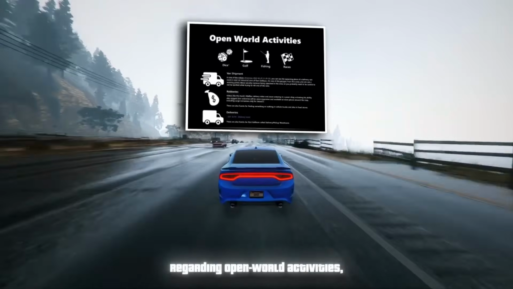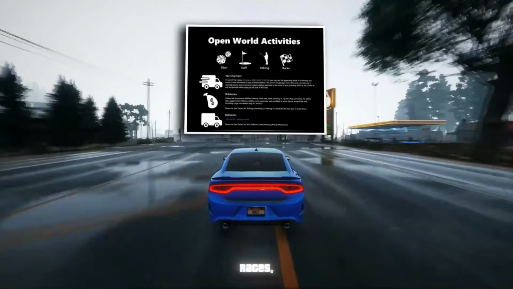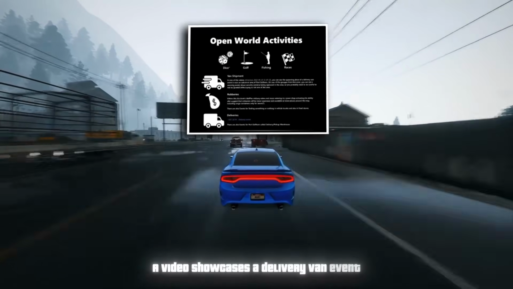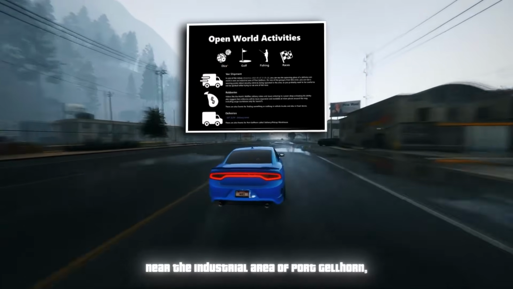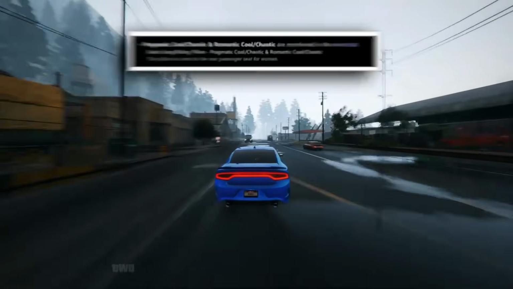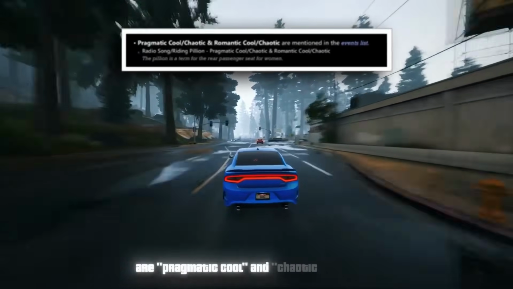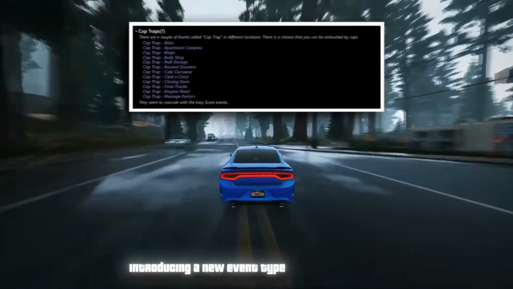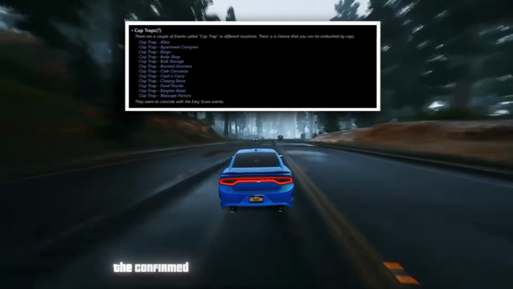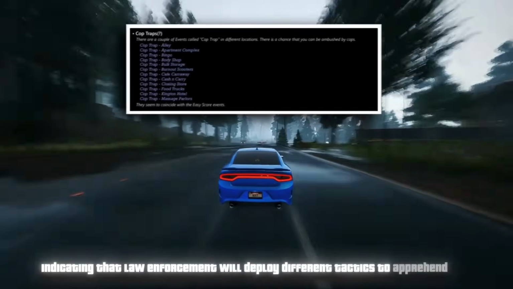Regarding open-world activities, there are 7 confirmed activities thus far: dice, golf, fishing, races, adventuring, shipments, and delivery van events. A video showcases a delivery van event near the industrial area of Port Gellhorn, featuring active security cameras that add complexity to potential heists. 2 distinct event types mentioned in the events list are Pragmatic Cool and Chaotic Romantic, introducing a new event type called Cop Trap, strategically placed in various locations across the map. The confirmed locations are displayed on your screen, indicating that law enforcement will deploy different tactics to apprehend you.